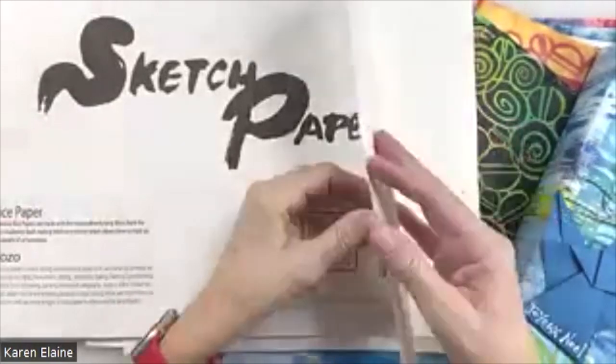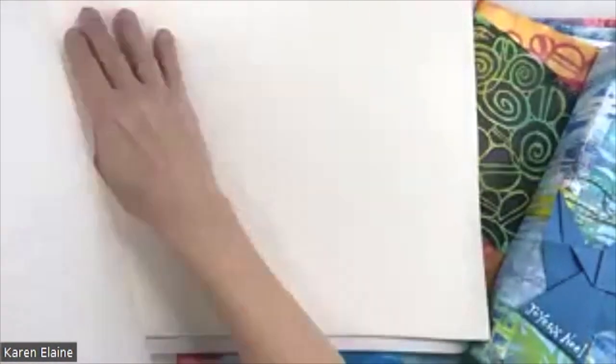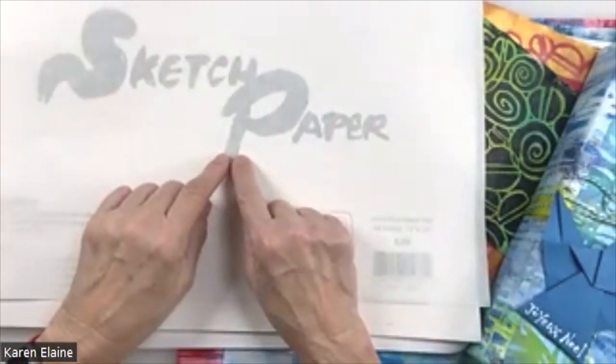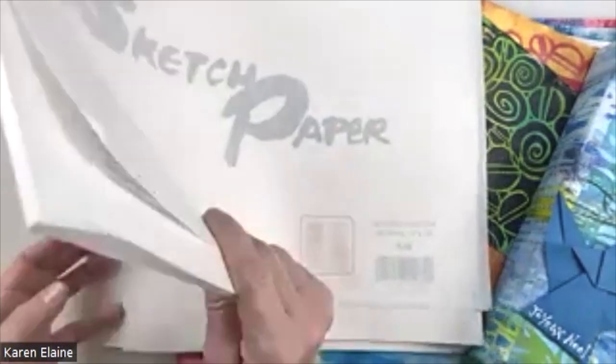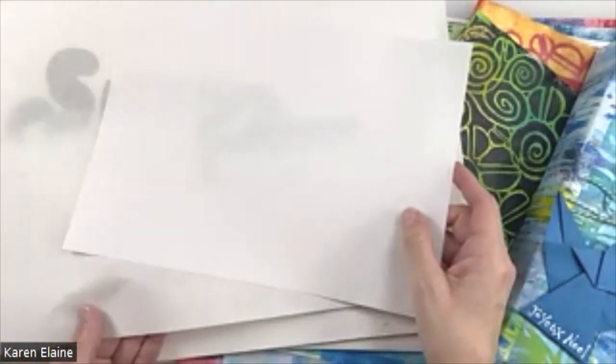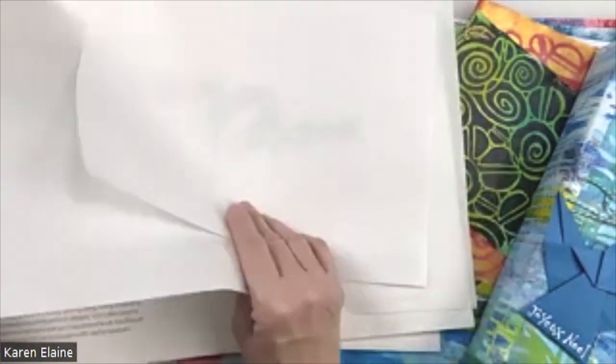The 6JM is a thinner sheet, sort of a faux kozo. I don't know if you can see this on camera, but it has a creamy texture rather than a bright white. The 6H is a bright white and much more translucent, but this stuff is also very strong paper. They're slightly different in color and weight, but they're both fabulous for what I'm going to show you today, and for a lot of things.